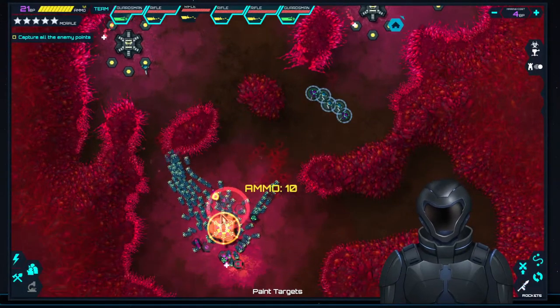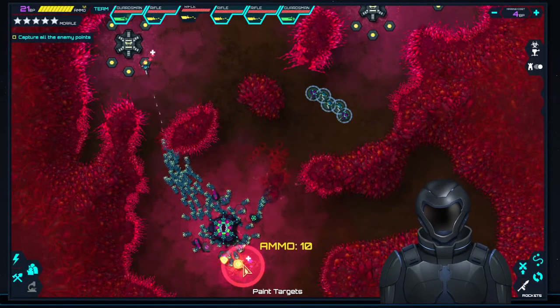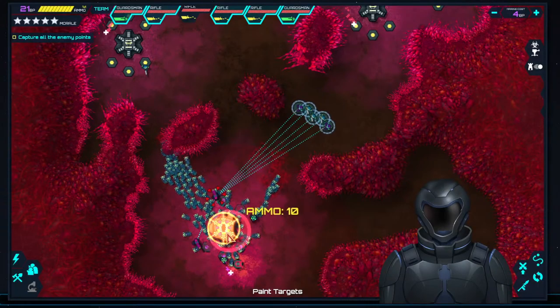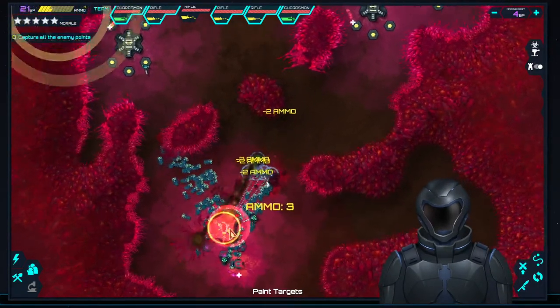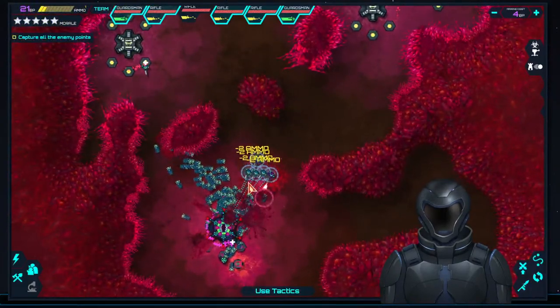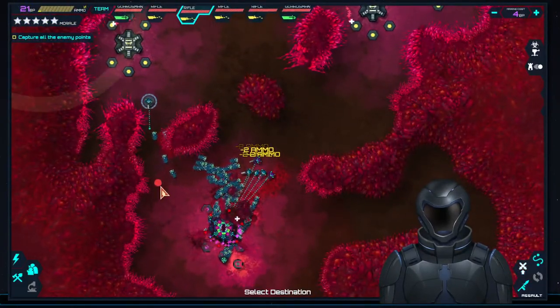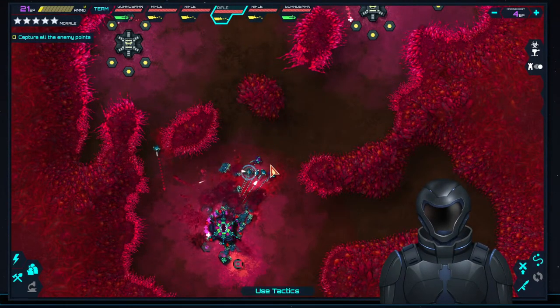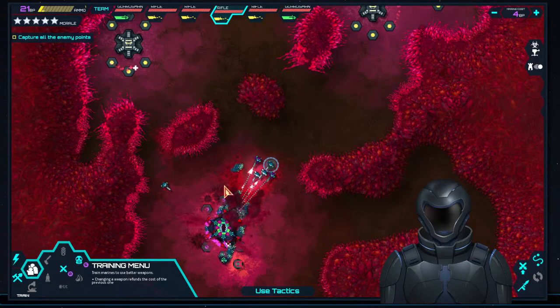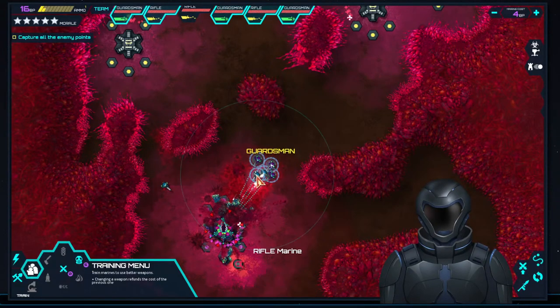So this is actually something, right, that I can be like, hey, come in here and let's nuke all this. Use up all my ammo. And when they get close enough, there you go, they all shoot. All right, let's also bring this guy closer. They're doing fine. Maybe we'll make one of these an upgraded soldier. Yeah, we'll make him a guardsman too.